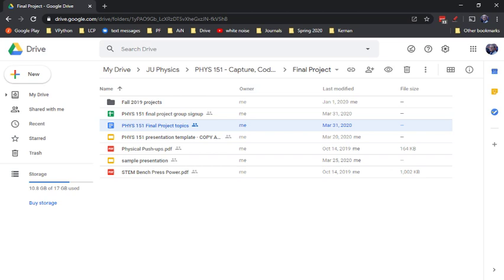you select a topic. Some of them involve the capture code compare process. Some of them just involve capturing. Some of them just involve coding. Some of them are completely different. I've already got one student who has expressed an interest in developing a creature for Adventures in Notharia. That is an option you can take. You can make a video tutorial for future students about something you learned in this class. The field is pretty wide open. Also, if you're interested in a group, take a look at the final project group sign up as well. We've had a couple of folks express interest in working on these groups and projects.